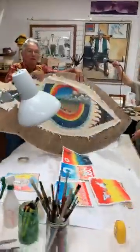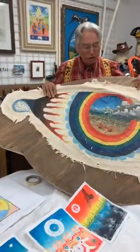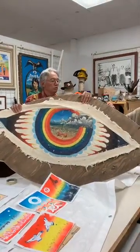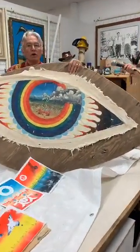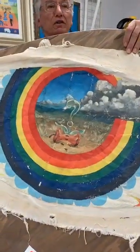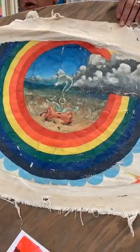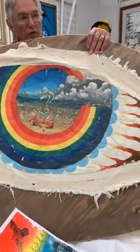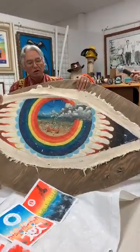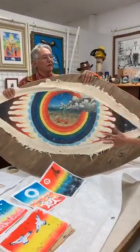Okay. Now, this is acrylic on canvas I did in my last year of high school, and again it was kind of to try and figure out where I was going and what I was going to be doing in my life. And you know what, it's still relevant, I think, even for today. So I want to put it down on this board. I'm going to glue it down, and I might even clean up some of the paint on it and present it. It's a lot of fun. I might even do a series of eyes. I'm thinking of doing that. As you back up, you get the giant eyeball.